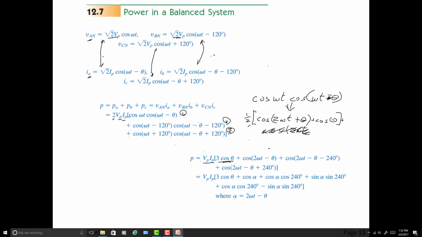And we can just keep doing math on that. This, by the way, I would take some time to convince yourself of this, because when we get into frequency response, we're going to be seeing this more and more. We make the substitution 2 omega t minus theta, because that occurs a bunch, right? It occurs here, it occurs here, it occurs here. So it allows us to simplify this to be something like this, just a cosine alpha.